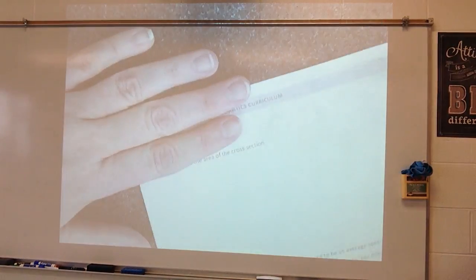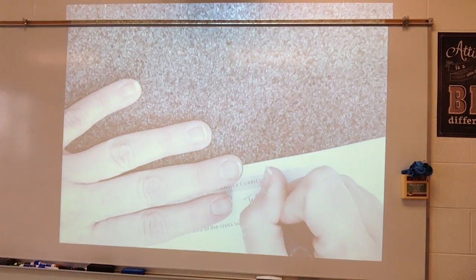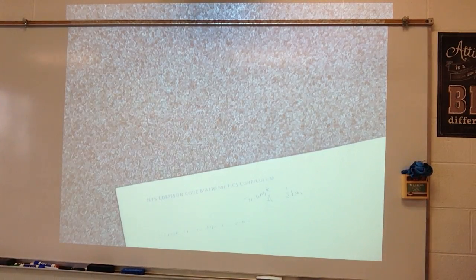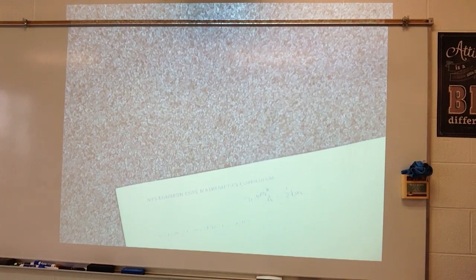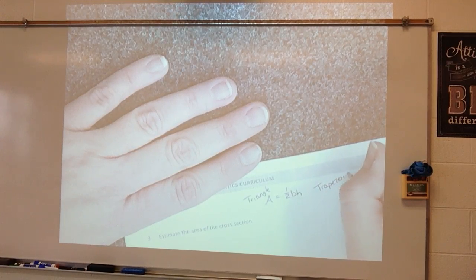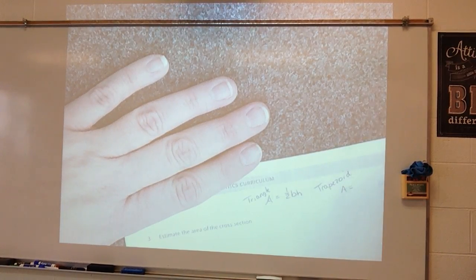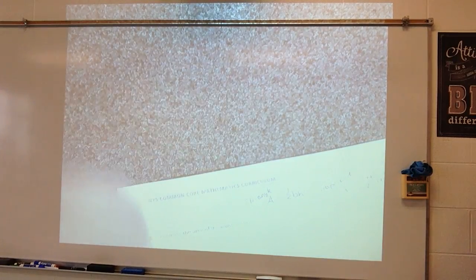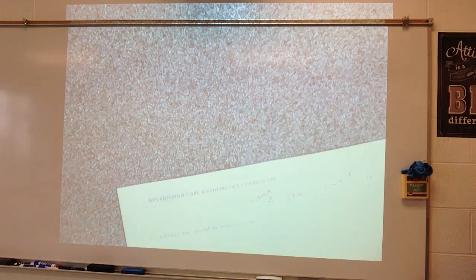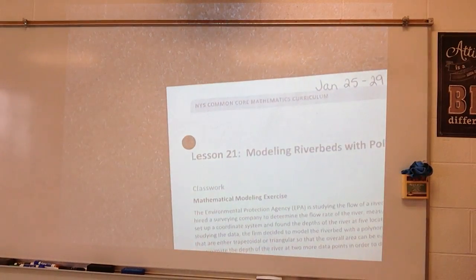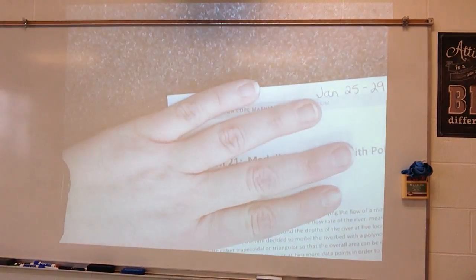Alright, so let's talk about how to find the area. So the area of a triangle is one-half base times height. The area of a trapezoid would be area is equal to A plus B, that's our sides, divided by 2 times the height. Alright, so we've got to do all of this math here. So let's look at this. We're going to start with, and we'll just label these.